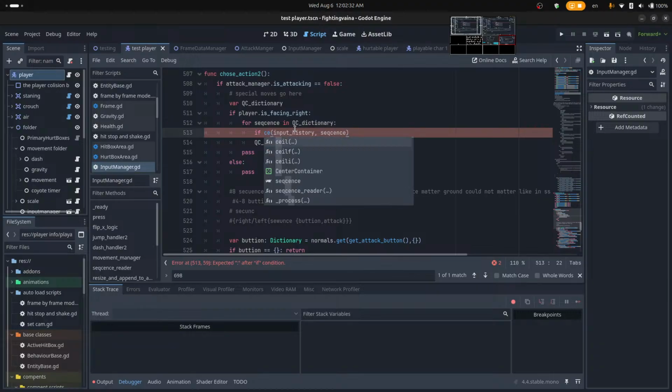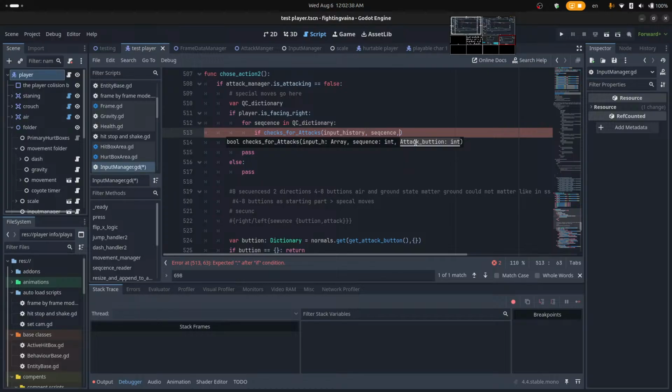So check for attacks, and then put in the last number. Sequence mod 10. Any number greater than the last number is just cut off, and we don't care about the last number. Okay, colon.